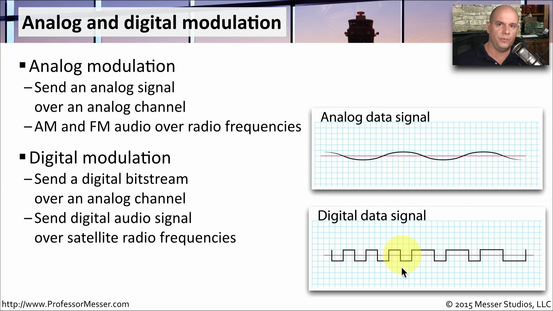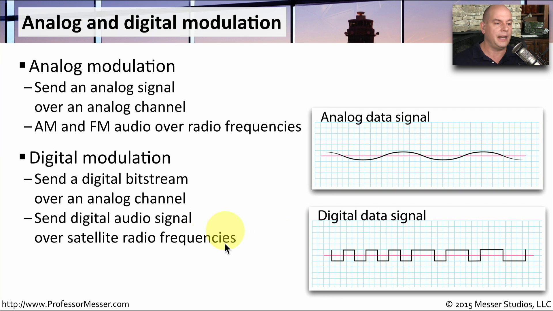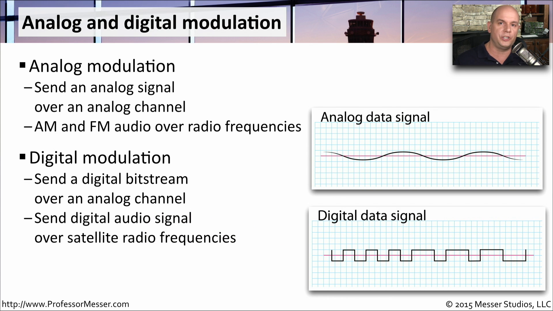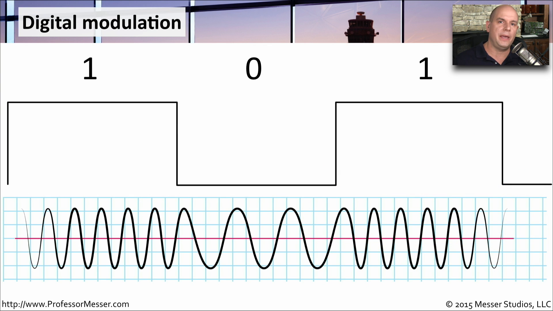You can see it's really just a series of ones and zeros, where the zero might be the bottom of this wave and the one might be on the top. This is very common when we're sending things like satellite radio frequencies. If we're listening to satellite radio, it never degrades — it either is working or it's not working. We either hear a communication or we hear nothing. That's because we're sending a digital signal, which doesn't degrade. But eventually, we could lose the entire signal. Here's visually how you might be able to get a digital signal out of an analog channel.